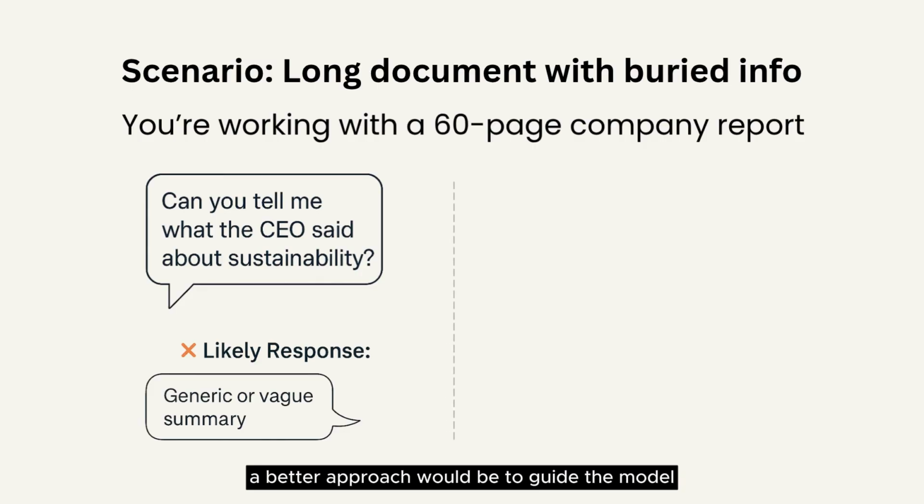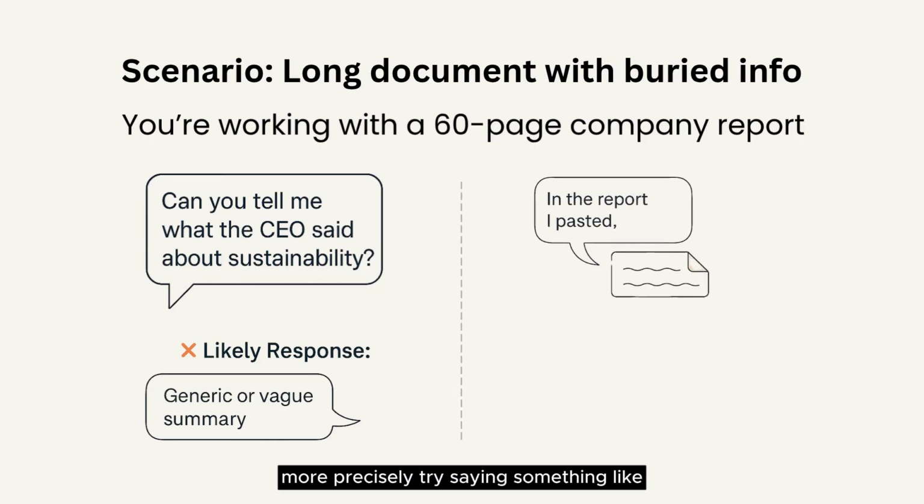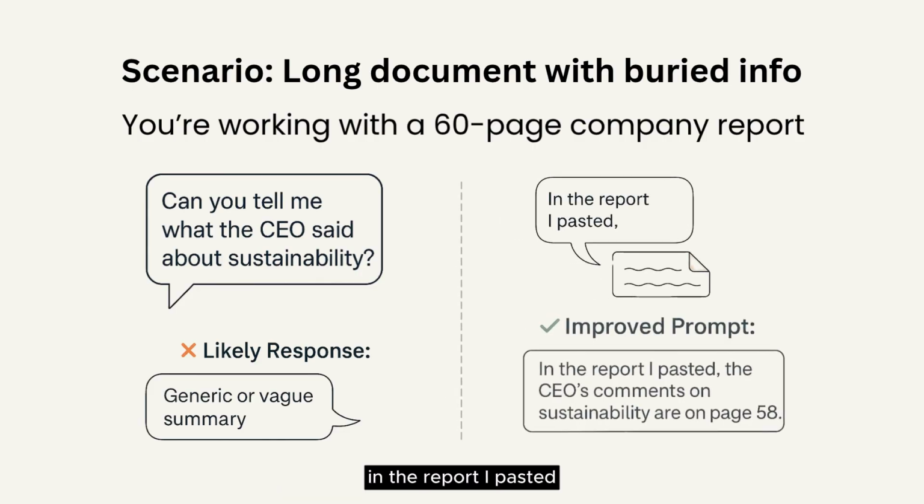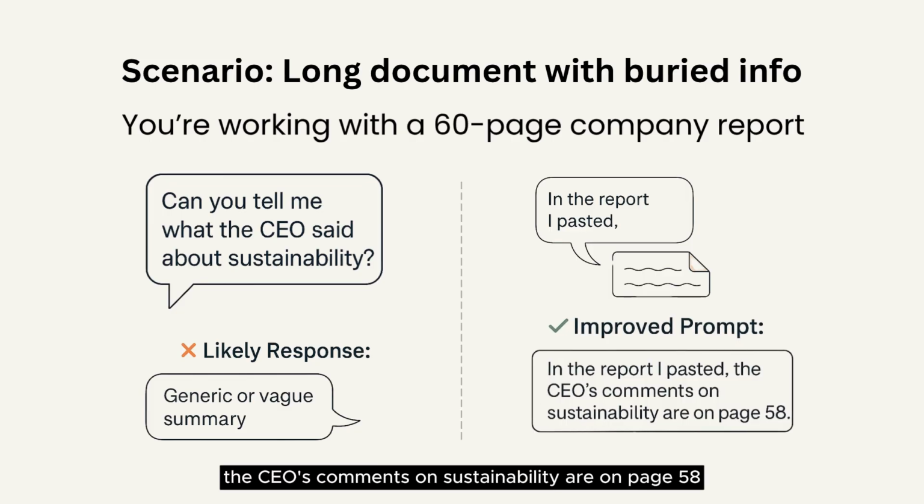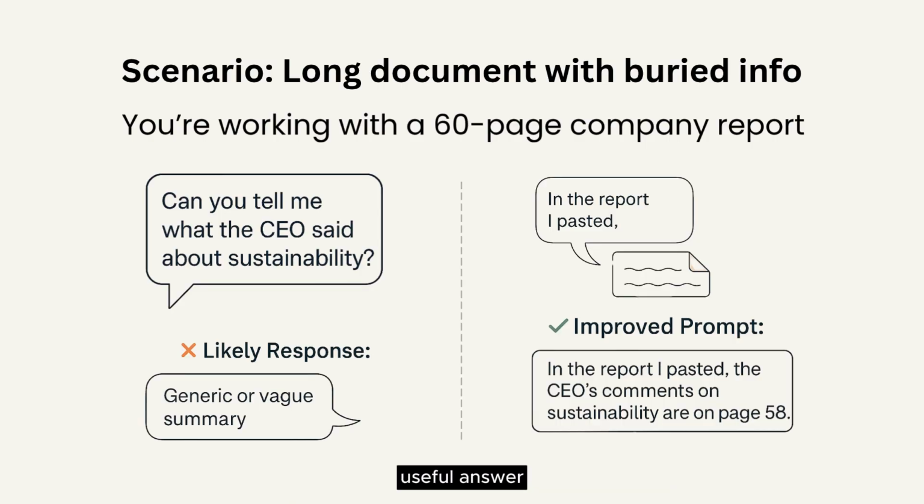A better approach would be to guide the model more precisely. Try saying something like, "In the report I pasted, the CEO's comments on sustainability are on page 58. Can you extract and summarize just that section?" With this clearer and more specific prompt, the model knows exactly where to focus, and you're much more likely to get an accurate, useful answer.